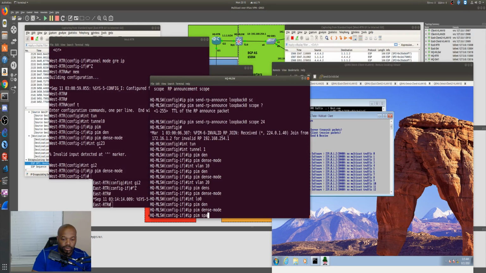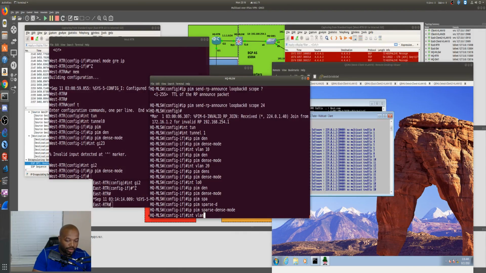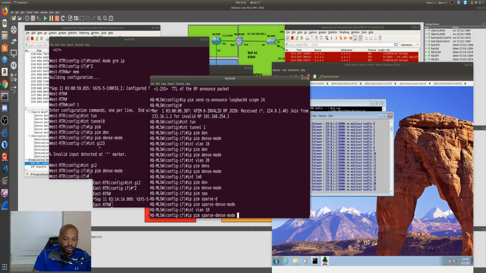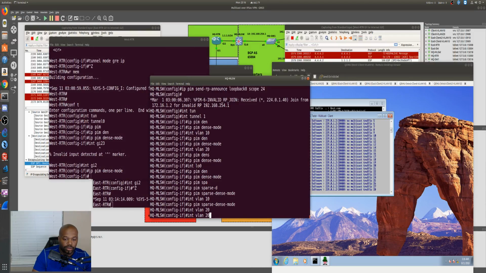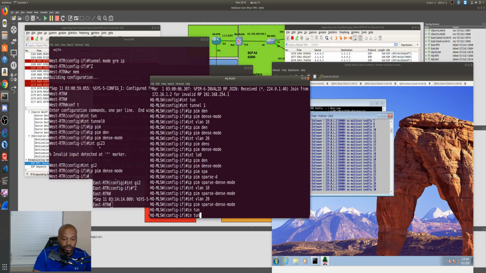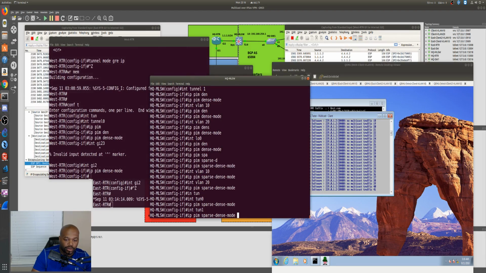Oh, sparse dense mode. Sparse dense mode. That's on VLAN 10, VLAN 20, tunnel 0, tunnel 1.